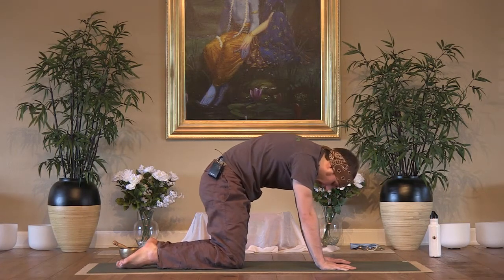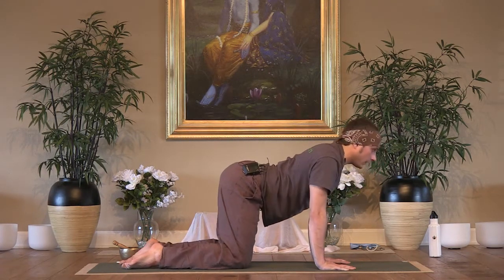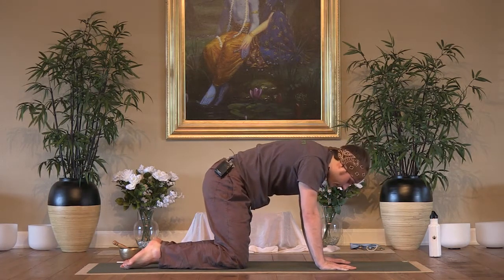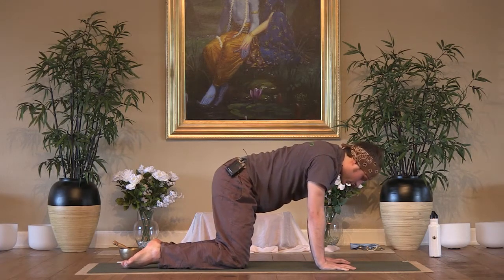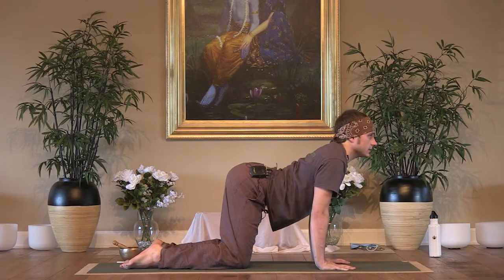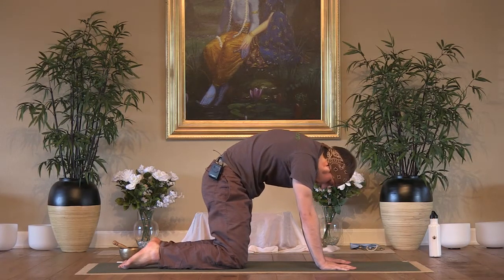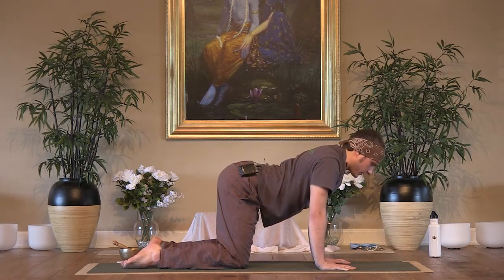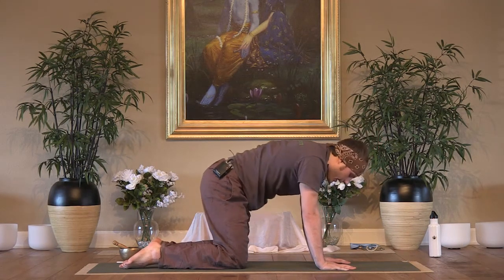And just begin moving with your breath, using the entire inhale to draw yourself into cow. And then pause at the edge, and then the entire exhale to press into cat. So it's really not a race to get from one posture to the next. You want to use the entire inhale and the entire exhale to move between the two, taking your time to feel all of the points, all of the postures in between the postures. And each time you find the edge, maybe you push the edge a little further, getting a little deeper. And press one more time into cat.